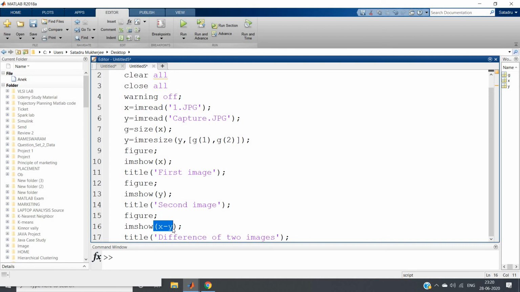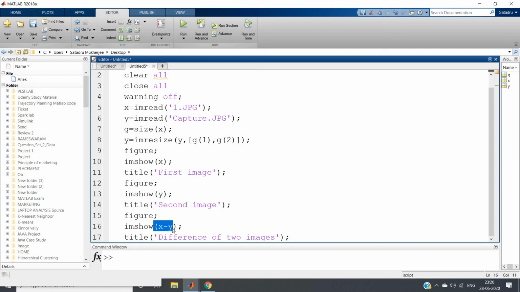For ignoring the minute details, you can again apply thresholding, that is, if the difference of intensity level exceeds a particular threshold, only then it will show in the output, otherwise not. So advanced operations like that can also be performed. Think about applying this simple application in your project, and you will find this domain very interesting. And this is all for this video.